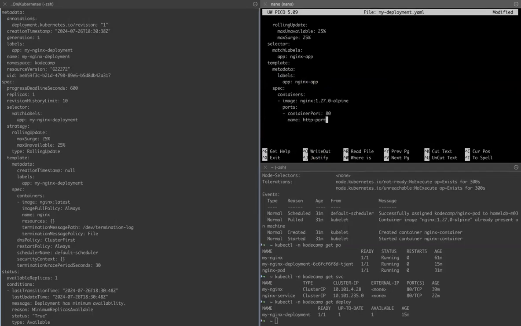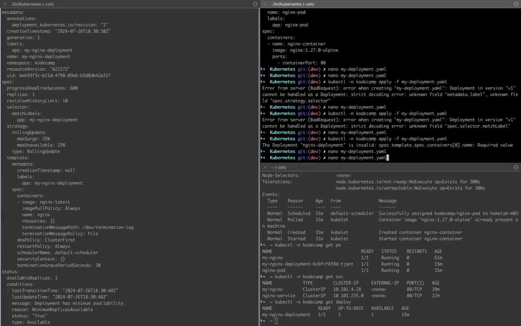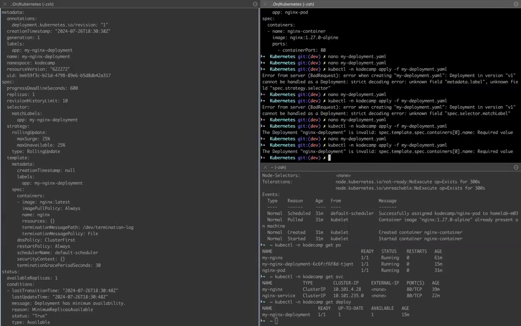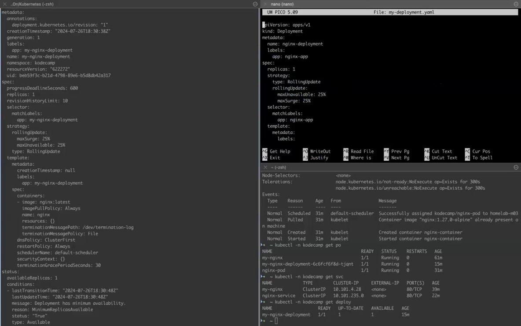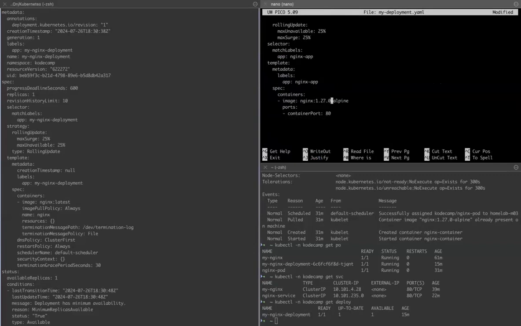Oh, sorry, I gave the port name. It's not talking about the port name. This is fine. What is missing is the container here. In the containers, this container, I did not put in a name for it. So I have to put in a name here.